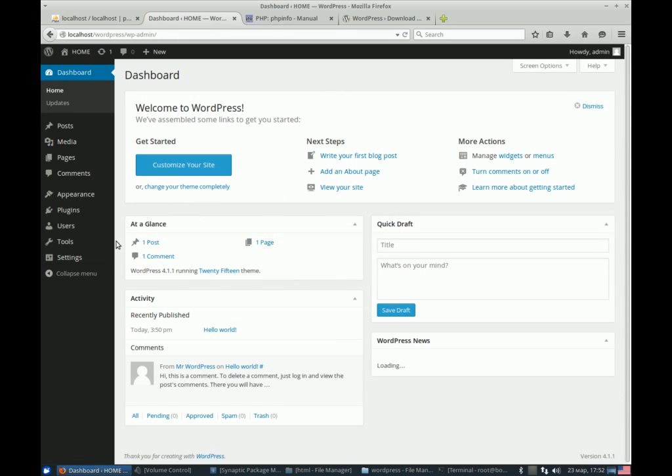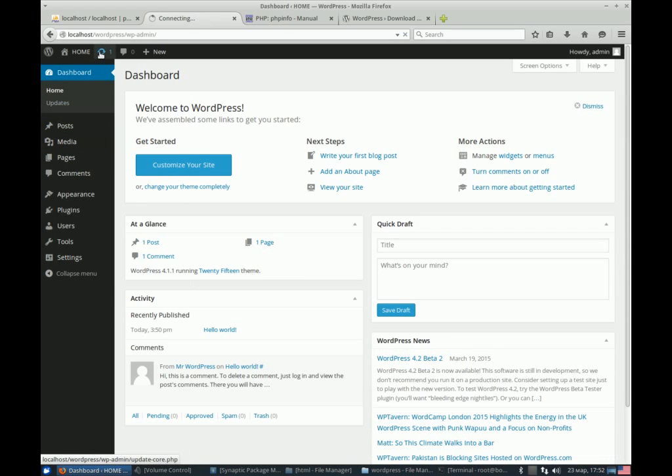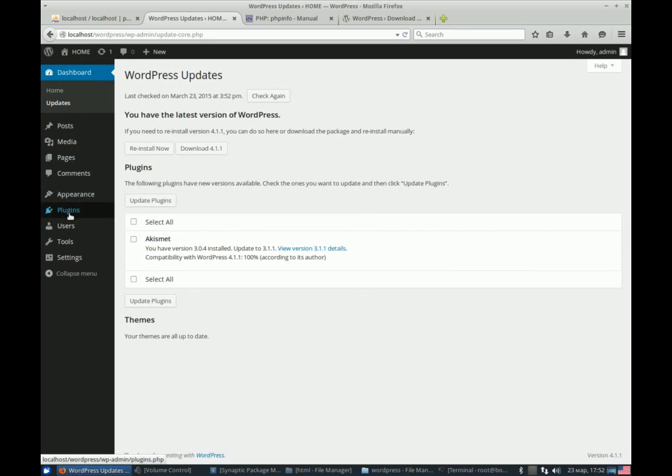Now check if your WordPress is new. You have the latest version of WordPress. If you need to reinstall WordPress, don't do this. In Linux it's very hard.